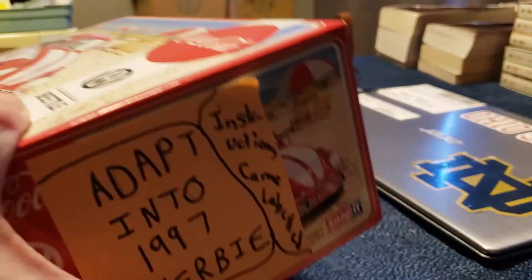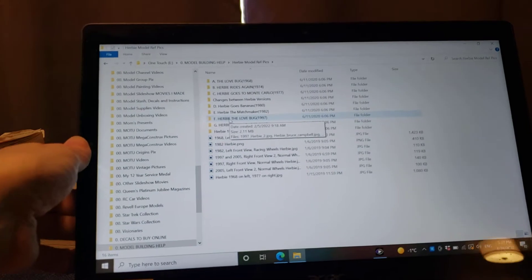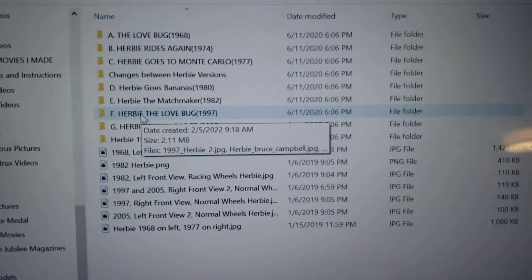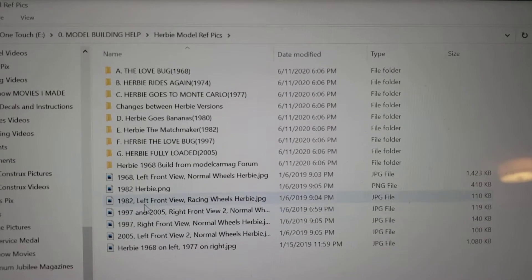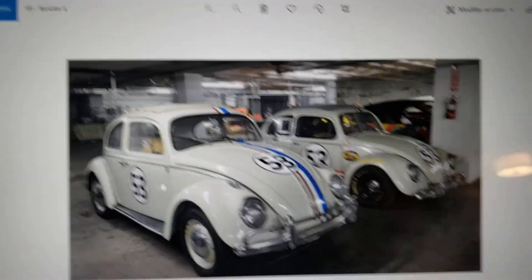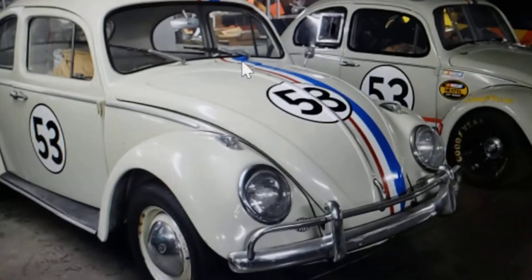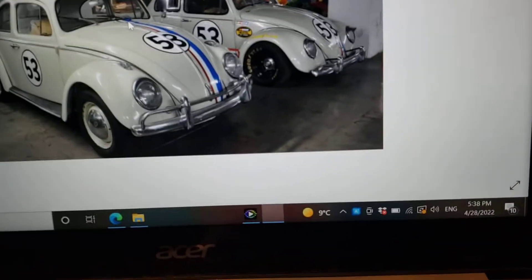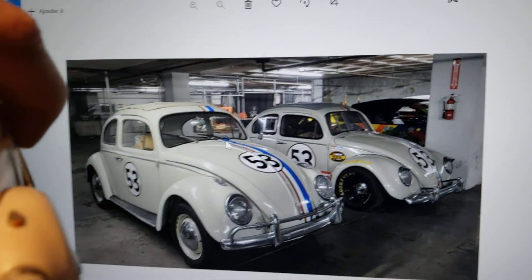Now I'll open up the laptop and show you the reference pictures for 1997 Herbie — screenshots from the movie itself. I'll take the camera off the tripod so I can show you the menus more clearly. You can see the reference pictures I have for Herbie here. There's a 97 Herbie — you see how the number is much higher up on the door than it is for the 74 Herbie. The stripe is that nice bright blue, which it is in the decals.